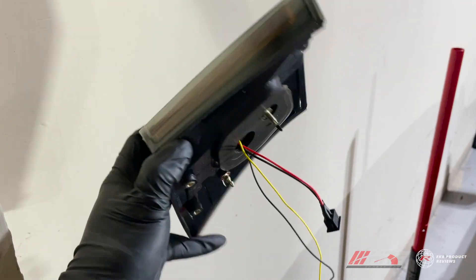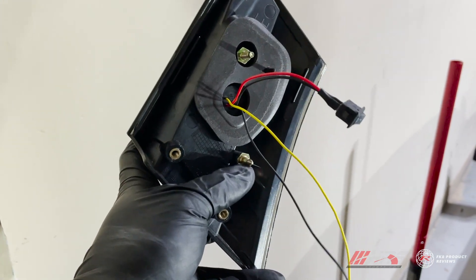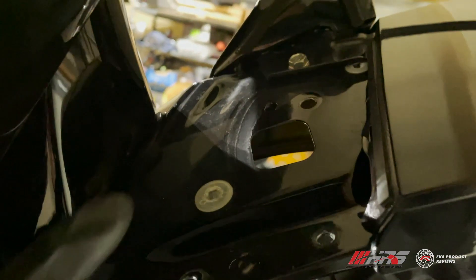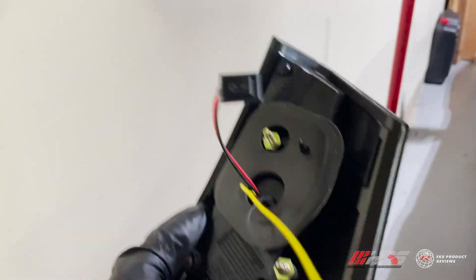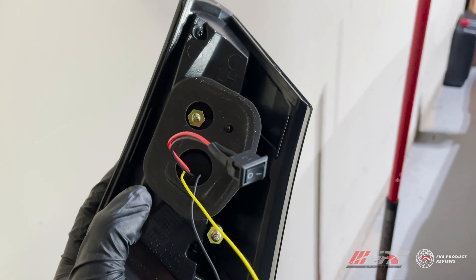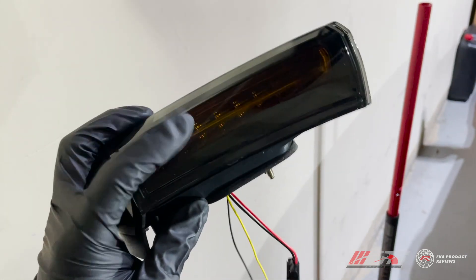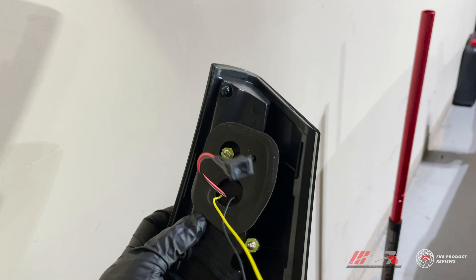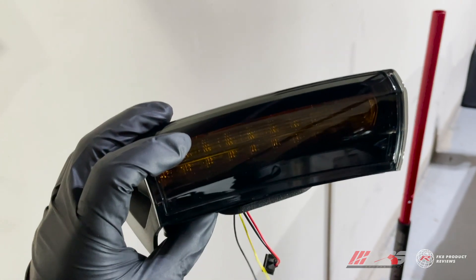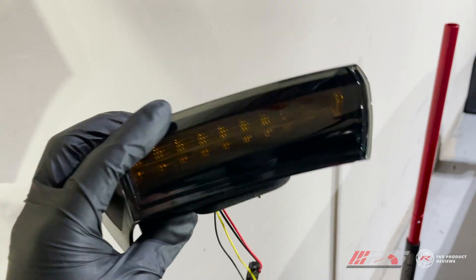Now you're ready to install the hatch mounted portion of the tail light. On the underside you have your wires and a metal pin that helps it align - it goes right into this plastic clip, then the wires thread through the hole. With this harness there's a rocker switch: when the circle side is pushed down, it's the default sequential animation setting for the turn signal. If you push the other side in with the line, it will just blink on and off in one solid flash like a normal non-sequential tail light. Coordinate this setting with whatever you chose on the DIP switch panel.